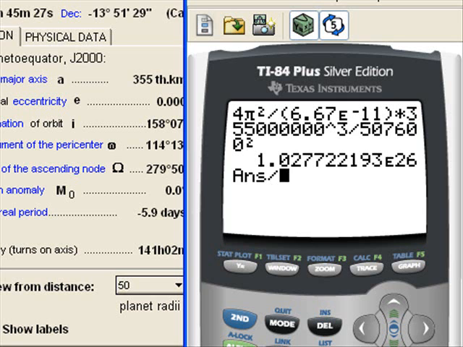We can also divide this by the mass of Earth, which is 5.97 times 10 to the 24th. And that means that Neptune is roughly 17 times more massive than Earth, and we can see that in our textbook it's also listed there as 17 times. So again, in order to determine the mass of Neptune, we need to observe one of its moons in orbit, measure the distance, measure the time it takes to orbit, and use Newton's form of Kepler's third law.